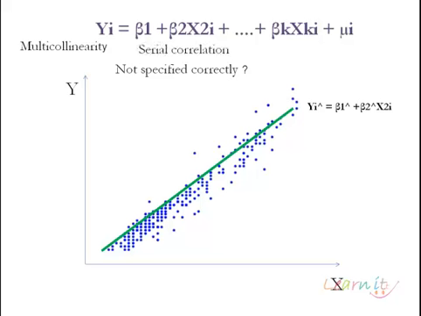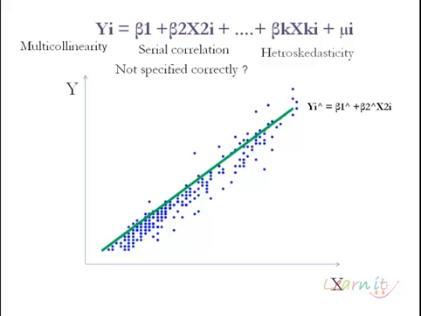Is there a problem of serial correlation? That is, in case the errors are correlated. Okay, when you run a regression, then you estimate y. You estimate the dependent variable based on the parameter estimates which you get from the regression. Now, these estimated dependent variables could be different from the actual values. Okay, and this gives rise to errors. And in case the errors in one period are related to the errors in a second period, it gives rise to the problem of serial correlation.